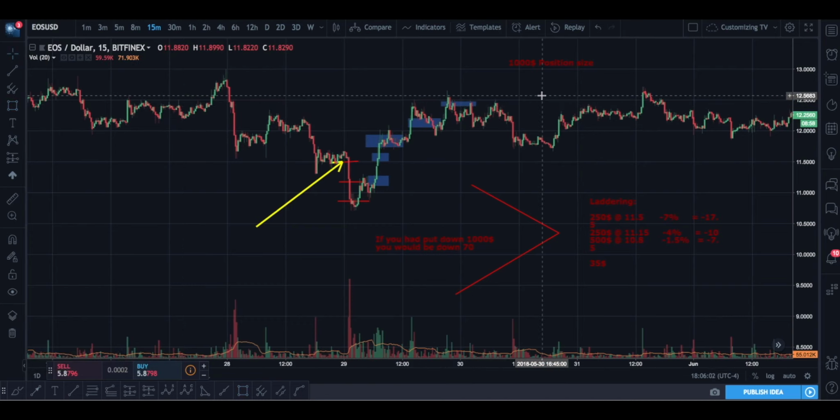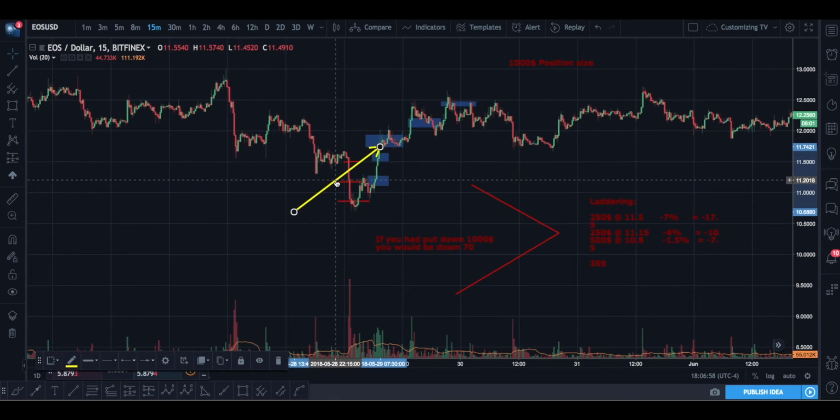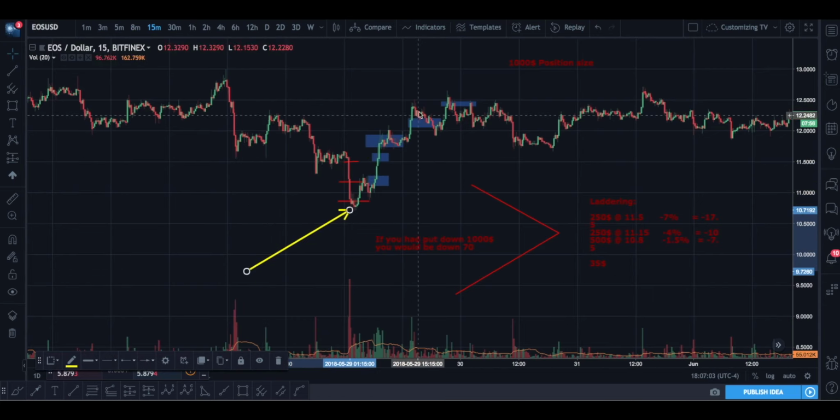So you sell a little here, sell a little here, sell a little there, for example. If you've been following me on Instagram all along, you've seen my stories where I say I took profits at this level, took more profits at this level, etc. What that is, I'm laddering. That means, say, if I enter a short position here, I will take profits here, I will take profits there, I will take more profits here, etc. Now you could be thinking, what if instead of buying here, it was here, for example, or even here? It obviously kept going up, right?